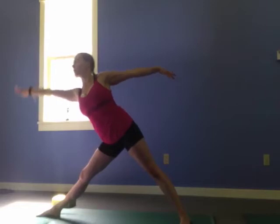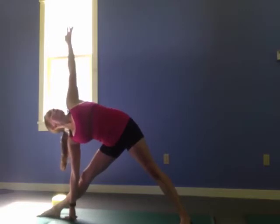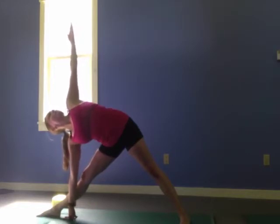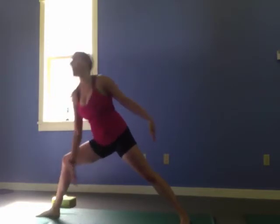Rising back to center. Straighten through that front leg. Reach towards the front of the room. Exhale, drop the left hand to the floor, to your block, or to your leg. Twist. See if you can get those shoulders stacking. And maybe try and pull it back a little further back behind you. Bending into that front knee, rising up, and hopping the feet together.